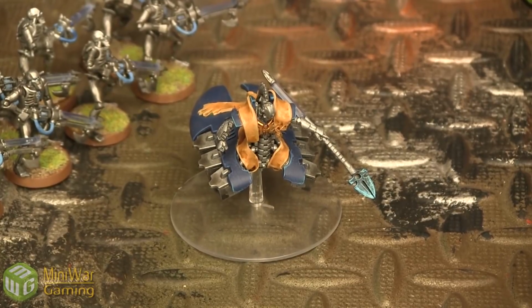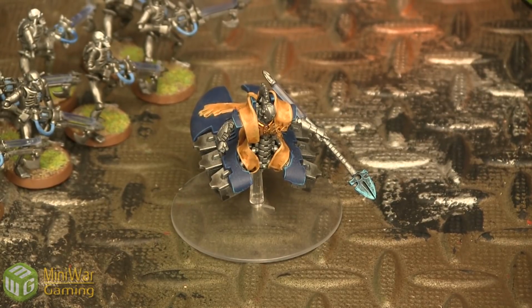So the phylactery just makes him regain D3 lost wounds instead of just the 1. Okay, cool. And if he dies, I can set him back up on a 4-up roll. That's so annoying. Is that once per game to set him back up? Once per game. Okay, at least there's that.